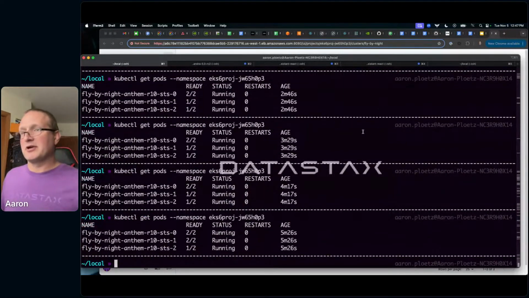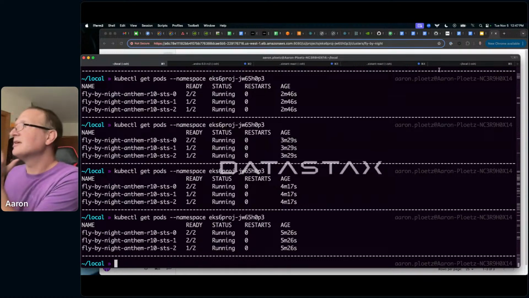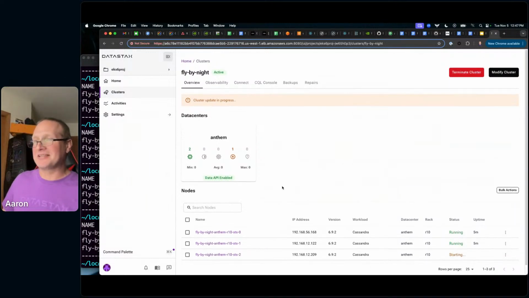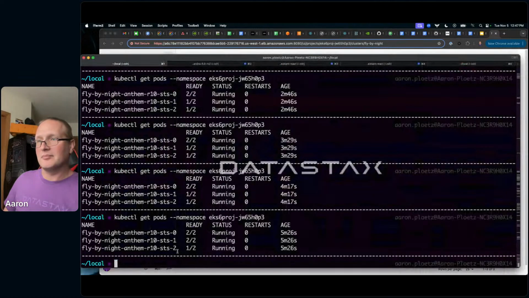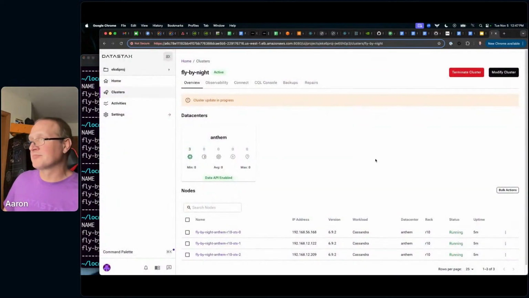Hey, we have 2 nodes running. That's good. Normally there they are. I guess it just took a few minutes for them to show up. But yep, you can see our 3 nodes are indeed here, and we are waiting for node number 2 to come up still. That's still in a state of starting. It has one of two containers that are running and reporting back okay. So we should be just about ready to go.